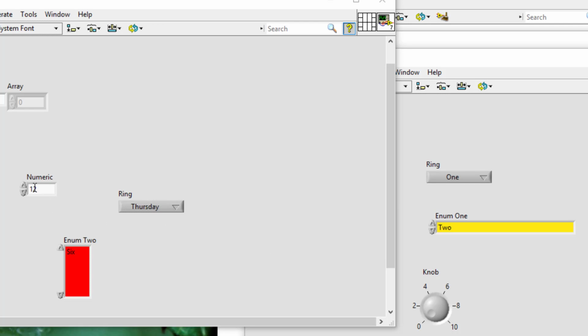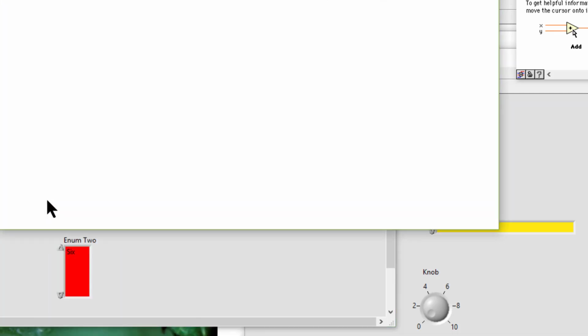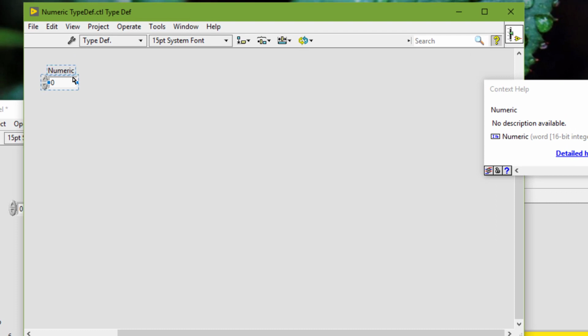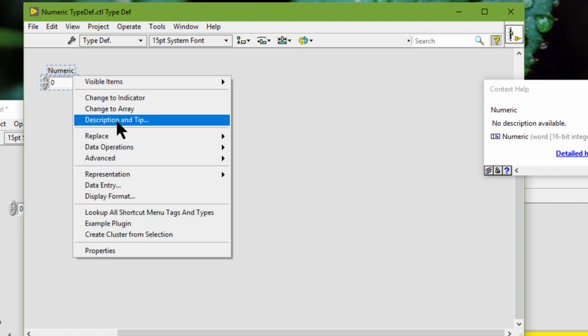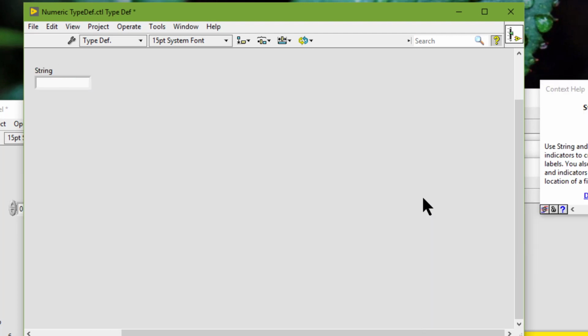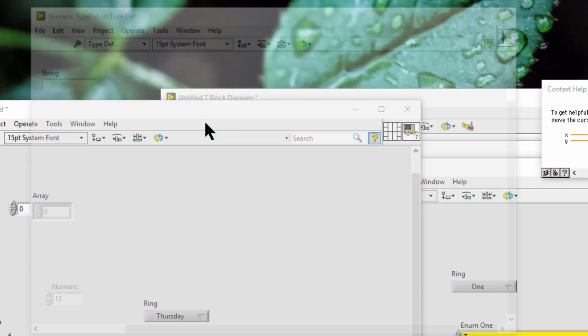For example, let's open up this numeric type def, and let's replace it with, let's say, string. And let's save it.